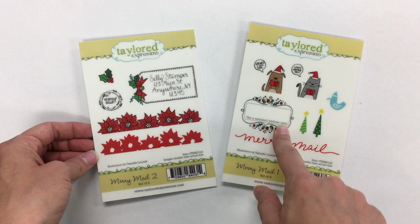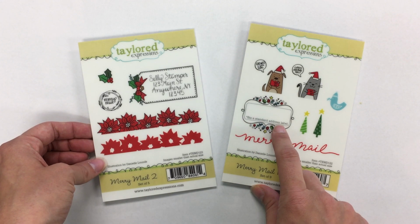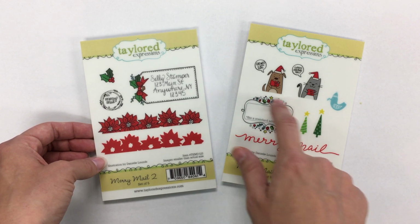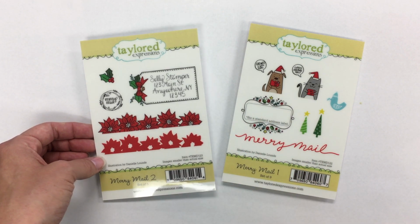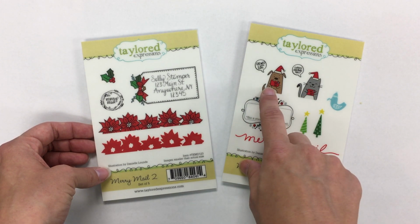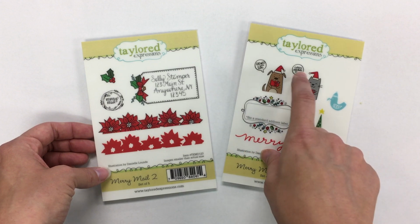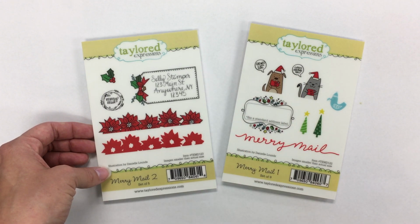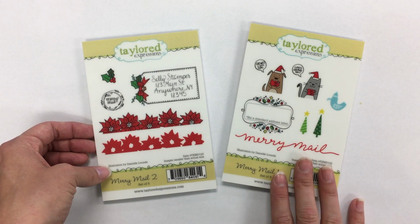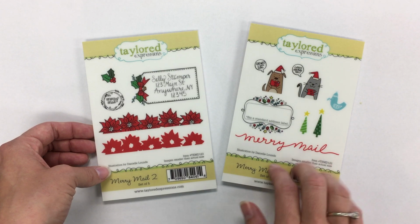The Merry Mail 1 set has a label that fits a standard address label right inside there. So for those of you who send a lot of Christmas cards and like to print off your labels on the computer, you can still have something cute around those labels to dress up your envelope. Then it has a couple of cute little critters: a dog that says Chewed with Love and a cat that says Express Meowie Mail. And some other little things like a Christmas tree and a little bird that you could stamp on the back of the envelope as an envelope seal.